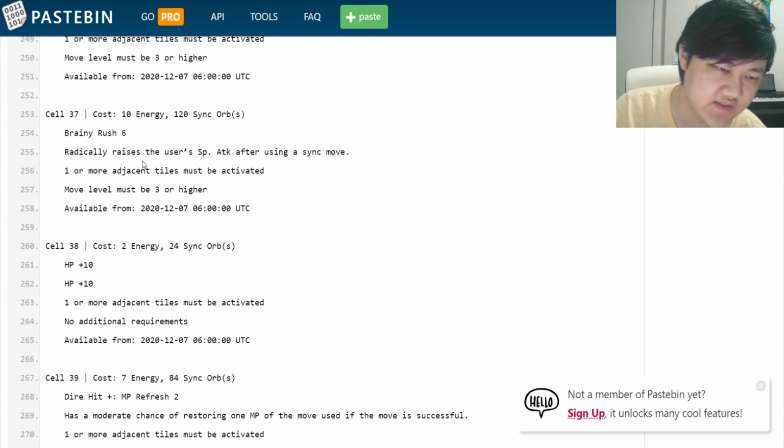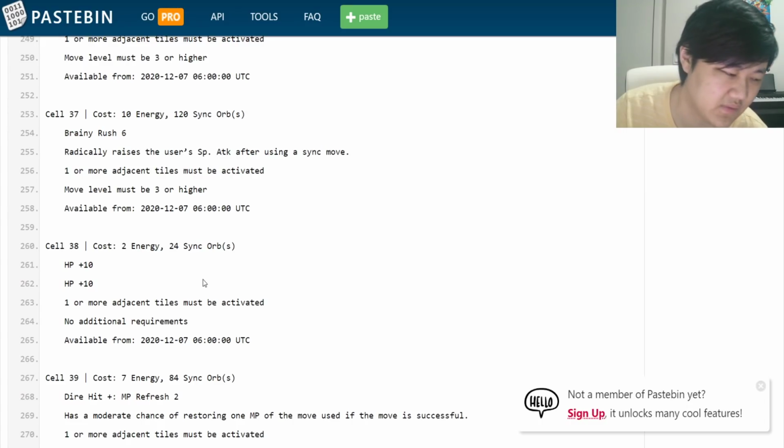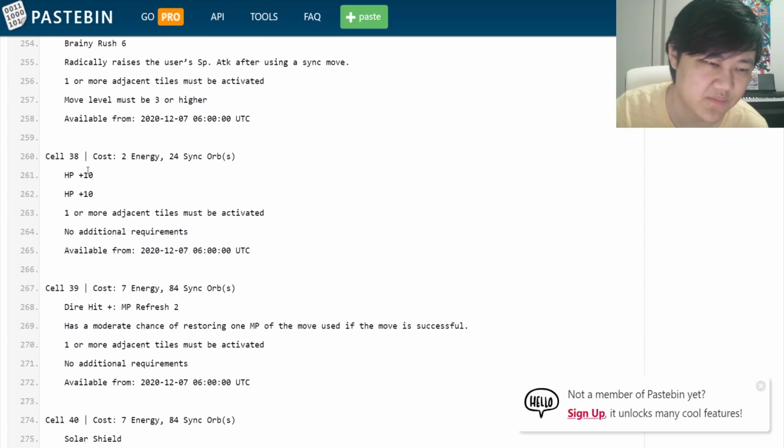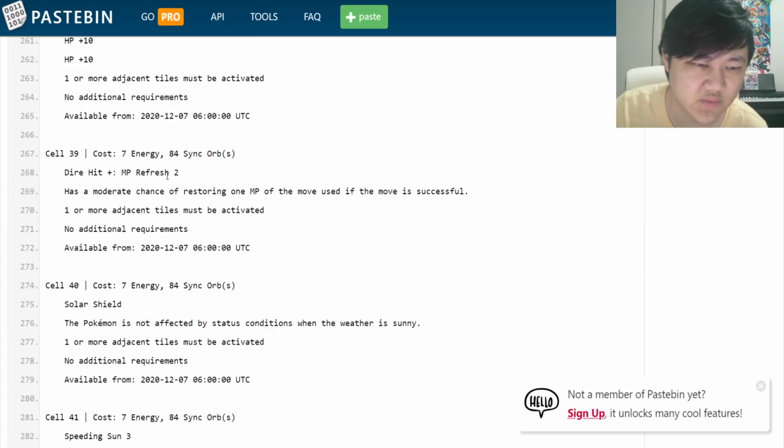Brainy Rush 6 radically raises your special attack after using a sync move. Again, another option if you don't have Dauntless. It's not a terrible option, honestly. So there's that. Dire Hit plus MP refresh 2. Slightly disappointed that it's 2.